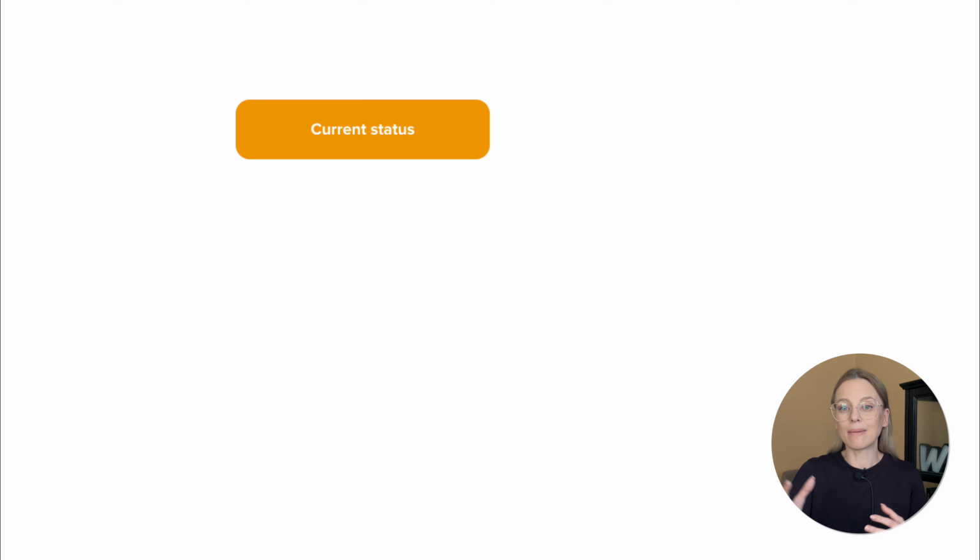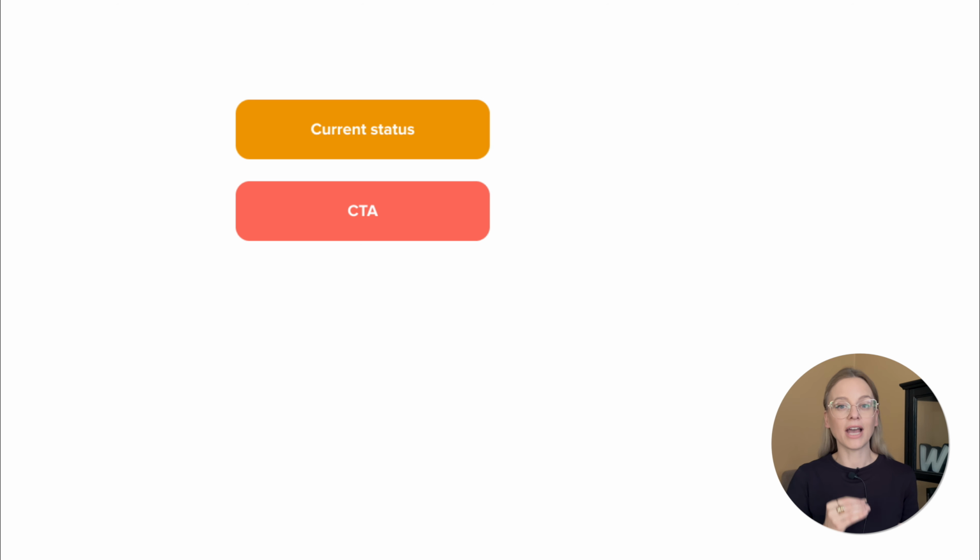First, there is information about the current state. So what is happening right now? Is there an empty shopping cart? Or is there an error that occurred? Or does the user need help with something? That is the first type of information. Second, we have a call to action. So what do we want our users to do right now? And this could be a button, it could be a link, or just a simple sentence within a text element.